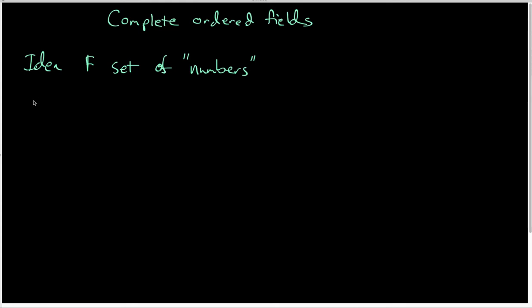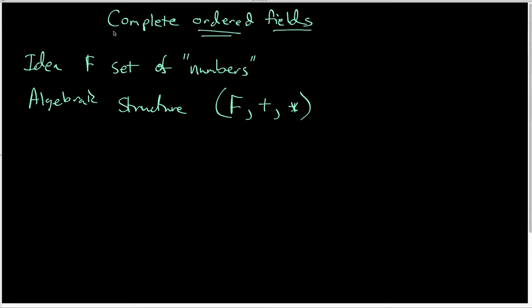And what we're going to do is think about the algebraic structure of F, that set of numbers, complete with its addition and its multiplication. And I want to think in terms of what the phrase complete ordered field means. Now, there are three basic vocabulary words that we have to look at, and they are field, and then ordered, and then complete. And it's important to understand that that's the direction that they have to go.